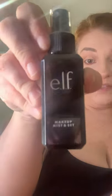Now the last thing I have to do is mascara. But before mascara, I'm going to do the e.l.f. Makeup Mist and Set. I'm kind of new to the setting powder and the spray — I've never really used these before. I just looked at some reviews and picked one that wasn't too pricey just to test it out. So I close my eyes and spray — it says 12 to 16 inches away, so about arm's length — just two sprays.